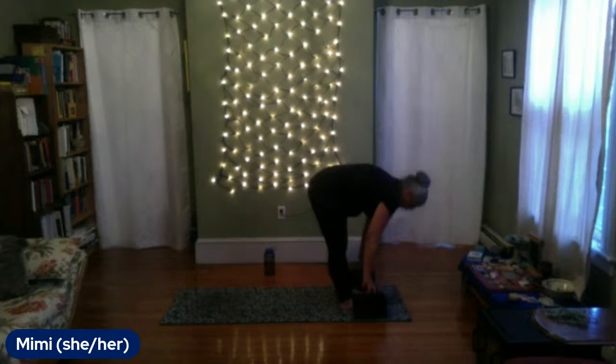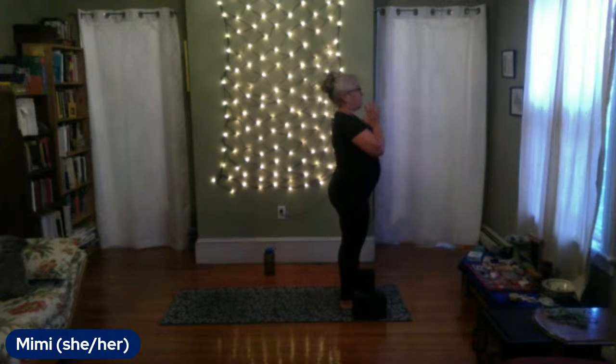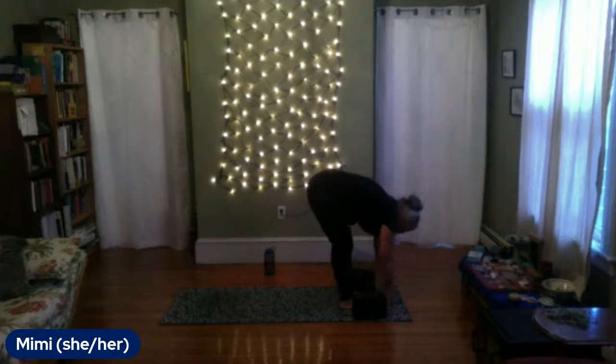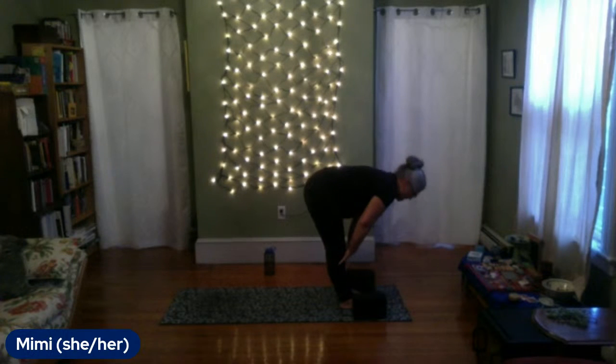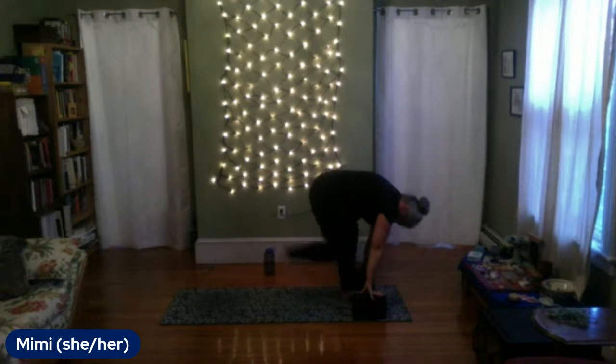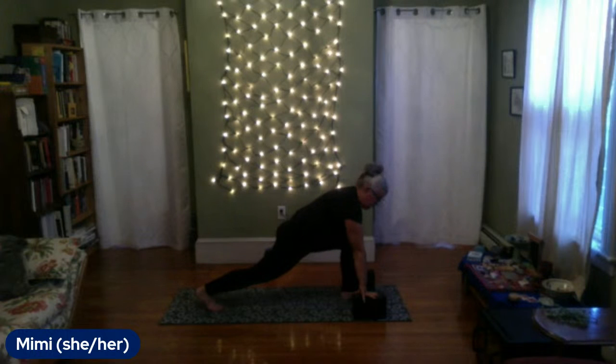So bringing your blocks on either side of your ankles. Hands to your heart. Inhale, sweep your arms up. Exhale, dive all the way down. Inhale, straight legs and a flat back. Bring your hands to the blocks. This time it's your right foot that's going to step back. Find your lunge, adjust, hold.